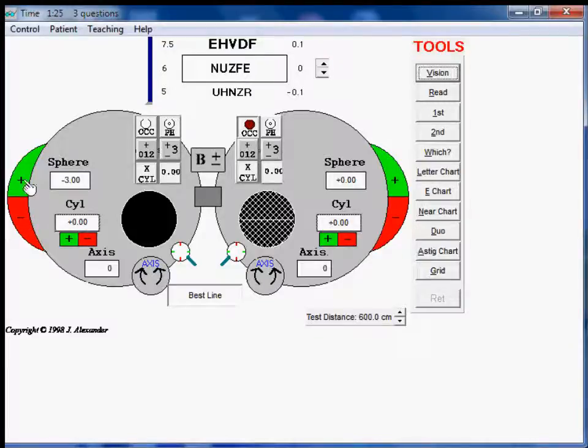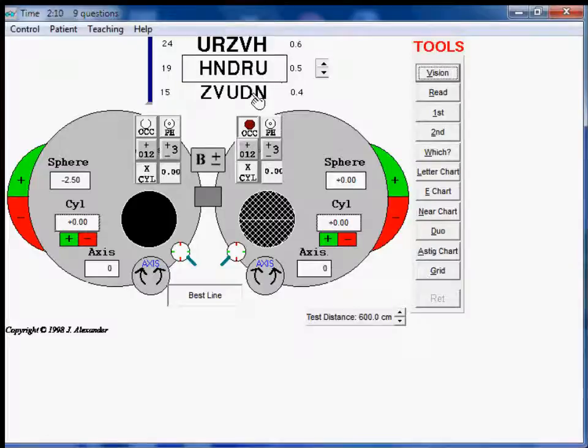So what you do is you use these buttons. These buttons are for going up and down by a quarter of a diopter increment. So let's try -4. As you can see, his vision got better. So we'll try -3. And we're trying to find the highest power which will give the best vision. So it stayed the same. This one, same. This one, same. Notice we're going up by a quarter of a diopter.